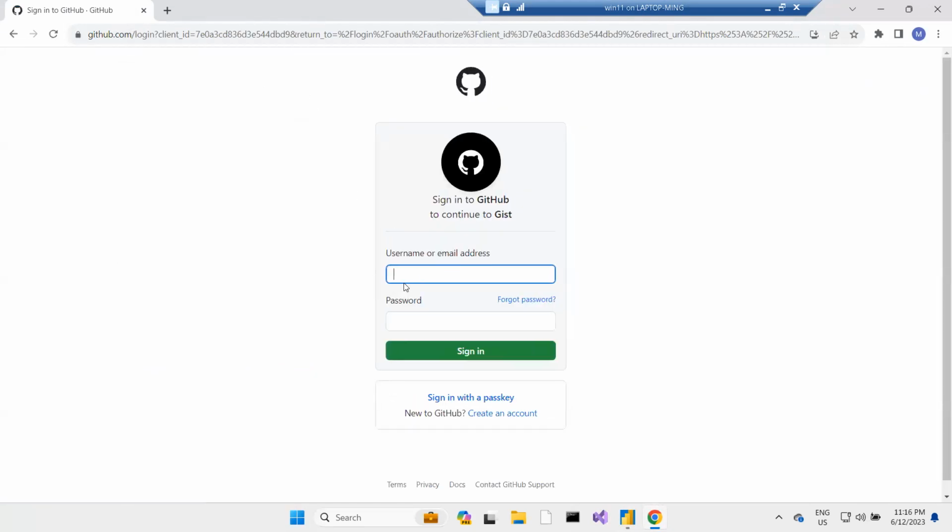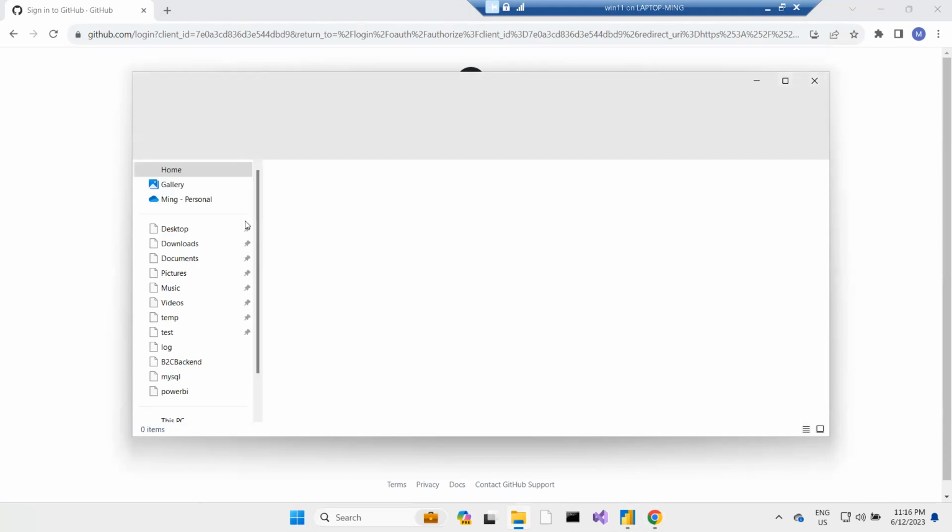Okay, so you need to key in your username and password. But I already did that, right? So I did put it here. I should put it here.